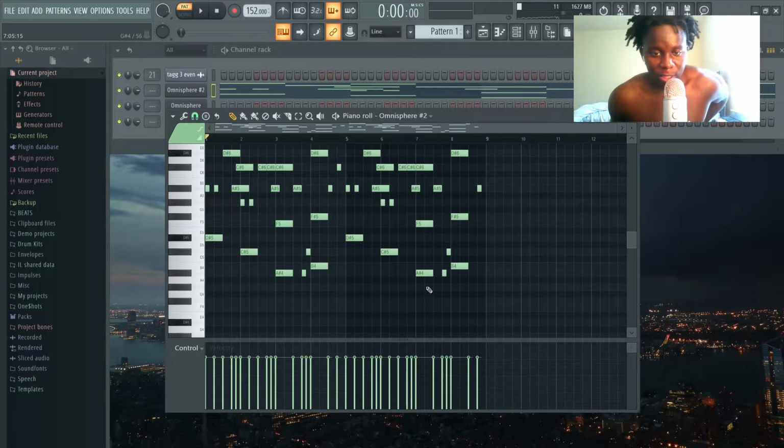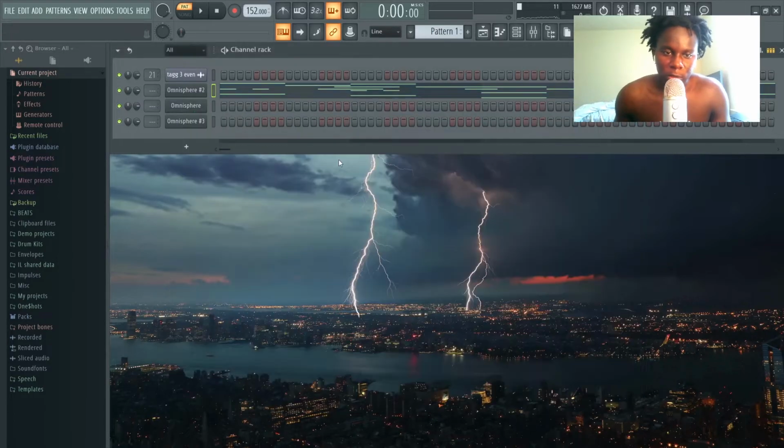I just keep that in mind when I make my melodies, so it just makes the 808 easier to make. These are going to be the notes I'm going to use for the 808s, and in this order too. So it's going to make the 808 hit every single time. It's going to make the 808s always sound clean.